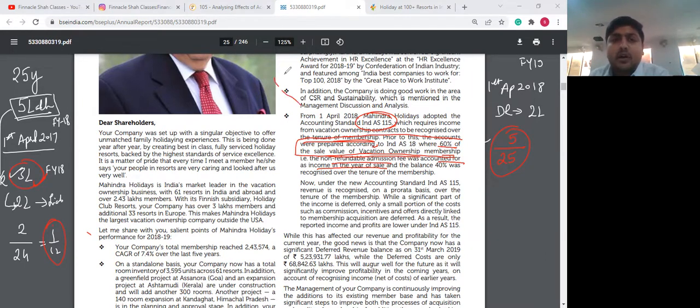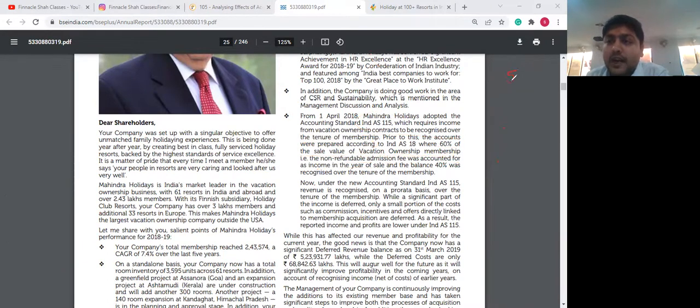So what happened was the 60% revenue which was booked upfront was no longer hitting the revenue line item, but it used to hit the revenue line item 5/25 each year. So imagine a contract sold under IND AS 115. It used to have revenue in the first year of 5/25. And in IND AS 18, it used to have a revenue of 3 lakh. This is why you see a huge drop in revenue under the new accounting standards.